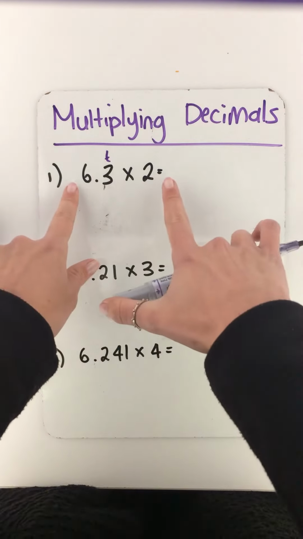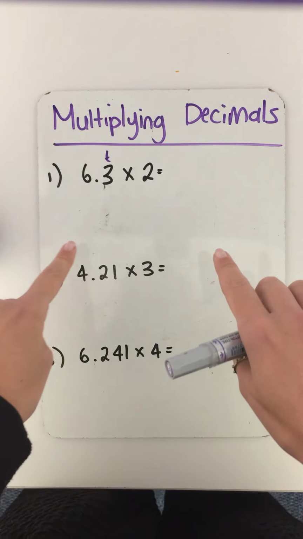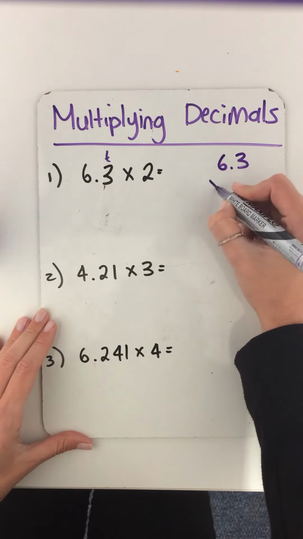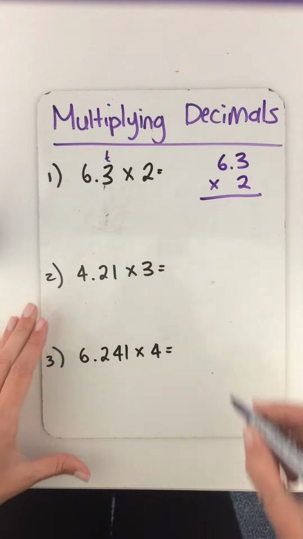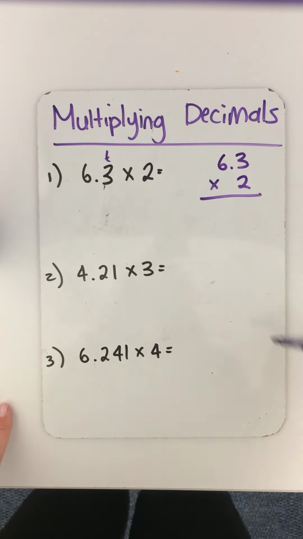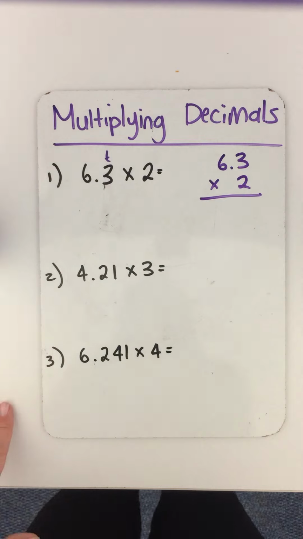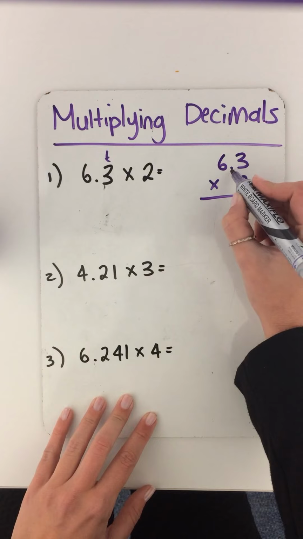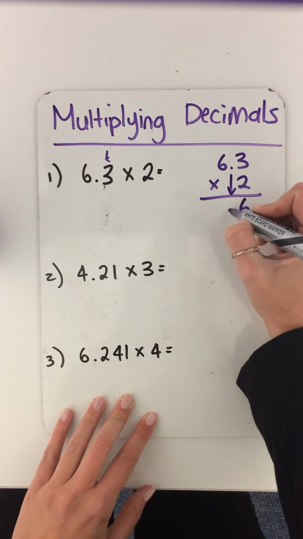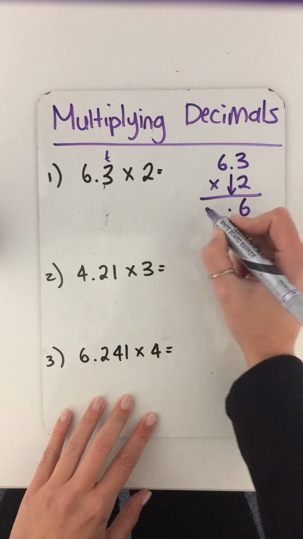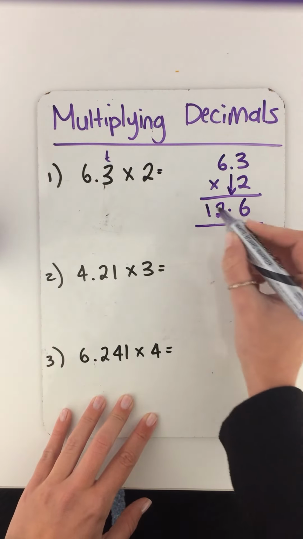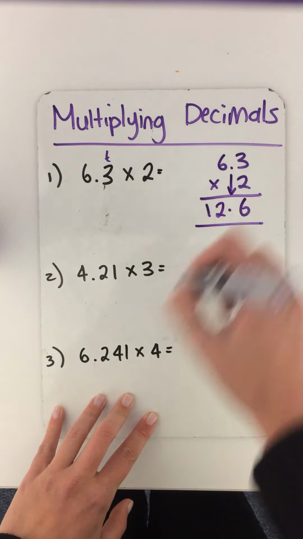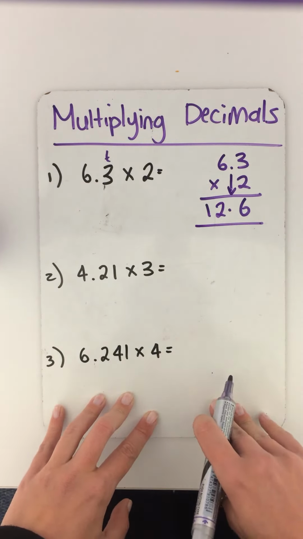Whenever you see a multiplication sum written like this, you know that in order to do it correctly, you have to write the numbers on top of each other with the big number on top. So the decimal there is on top and I'm multiplying by 2, I put it underneath. 2 times 3 I know is 6, so I put my 6 down. Next then I have the decimal point, so I drop down the decimal point. 2 times 6 I know is 12, so my answer is 12.6. It's very important that we remember to drop down the decimal point, else the answer will be incorrect.